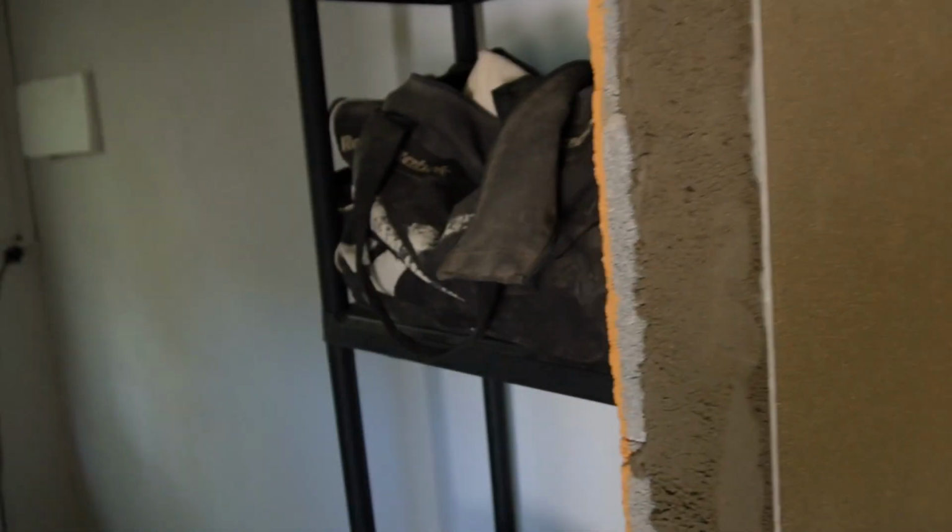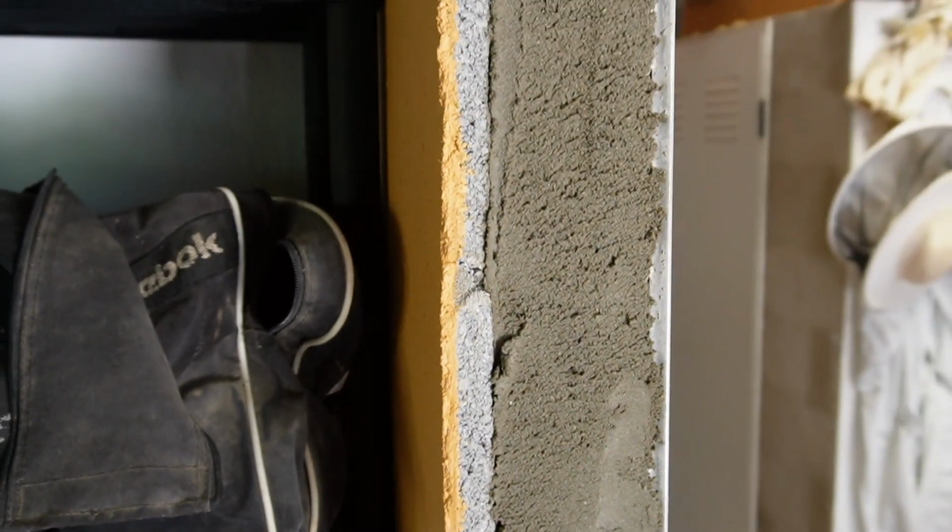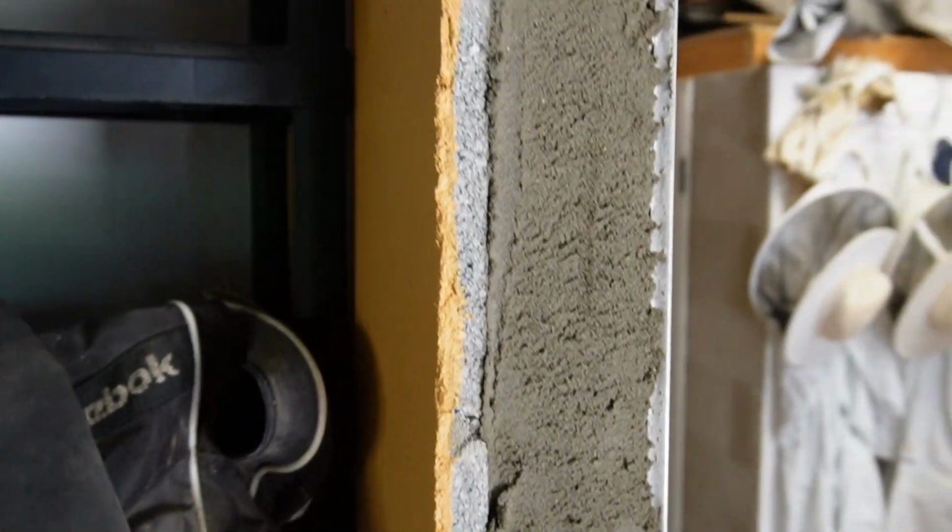So there we have it, the wall's all finished, floated flat, trowelled off, sponged off, and in the doorway, where the door liner should be, it was so thick I've had to do it in 2 coats. So hang on, I'll try from this way, see better there. This is just a scratch coat I'll put on, and then I'll put another coat over the top of that tomorrow or whenever.